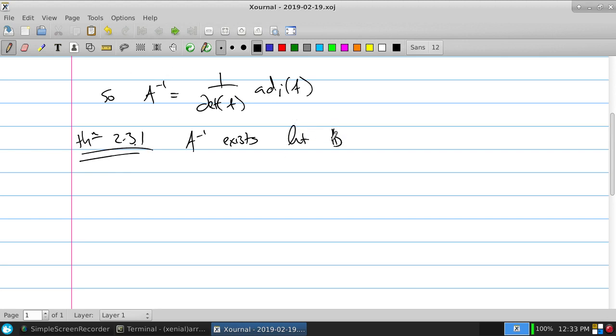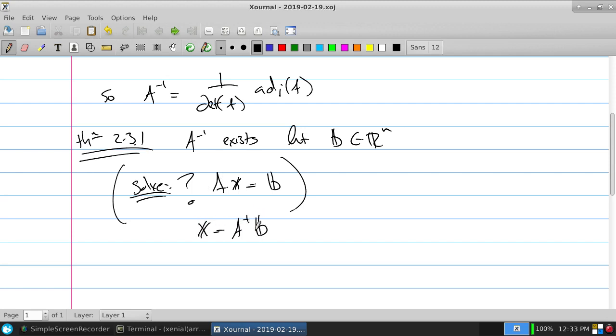And if you let B be in Rn, and you were supposed to solve AX equals B as a system of equations, how would we do that? If it is invertible, that would mean that I could multiply the inverse on both sides, and so the solution would be A inverse times B. That's A inverse times A, which are inverses, becomes the identity, left-hand multiply A inverse B. So we can actually solve it by doing this.